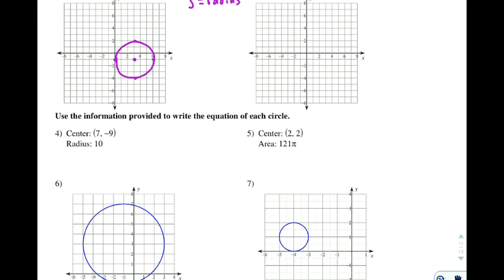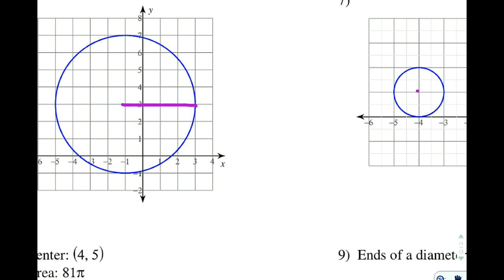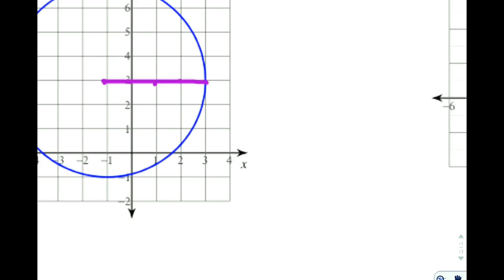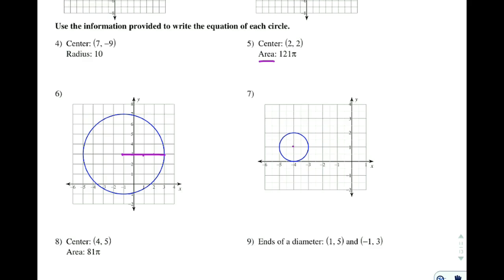When you're looking at number 4 and 5, we're not going to do those together. In particular for number 5, use the formula for area to work backwards to a radius. You'll have a center, you'll have a radius, then you can use that to write the equation. For number 6 and 7, you can look at your graph to say, oh, I see the center of the circle. I'm going to use that, and I can figure out the radius by counting the boxes on the graph, 1, 2, 3, 4. Make sure your units are counting by 1. In this case, we are counting by 1, so you can do that. So you'll do those on your own.